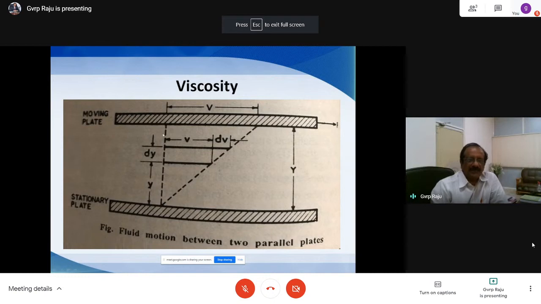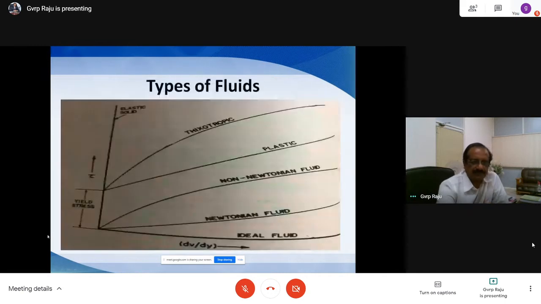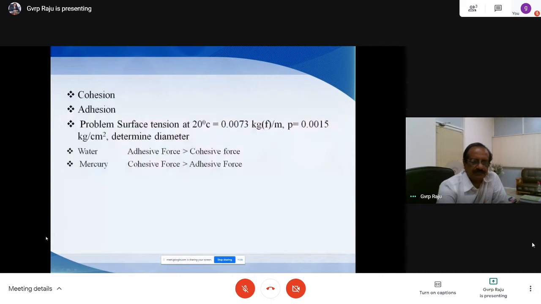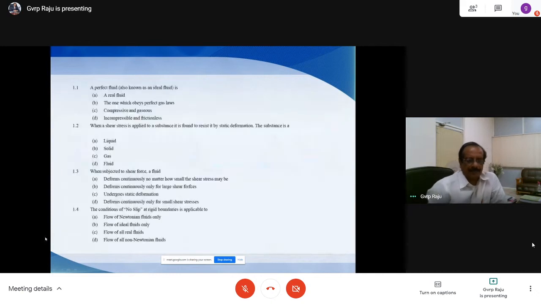So this is for the real fluid, not for the theoretical fluid. If it is the theoretical fluid, that is entirely different. Real fluid goes continuously. It moves only with the application of shear force, and the resistance is often in the opposite direction. This is all for discussions for real fluid.